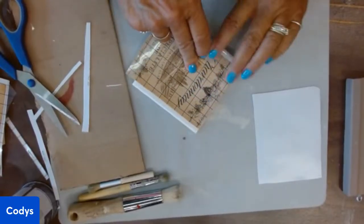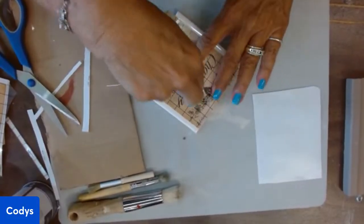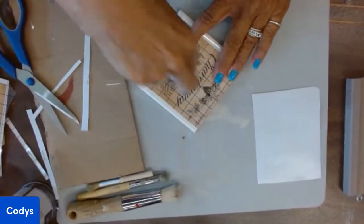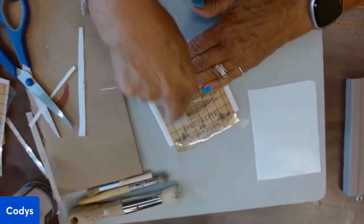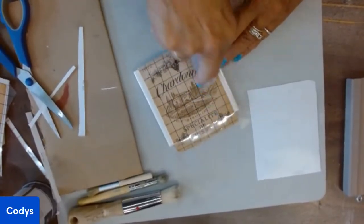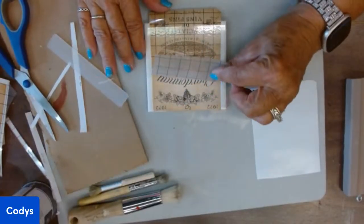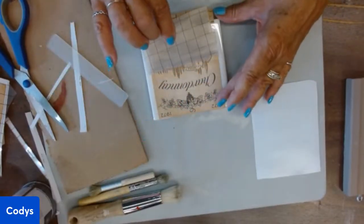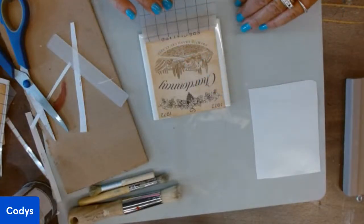You can already see that it's coming up a little bit. And you want to push pretty firmly. So you can see where it's already started to come up. You see that? And look how pretty that is. So what you want to do is pull it up really, really slowly and carefully and make sure that it's laying down like you want it and you don't have any corners coming up.